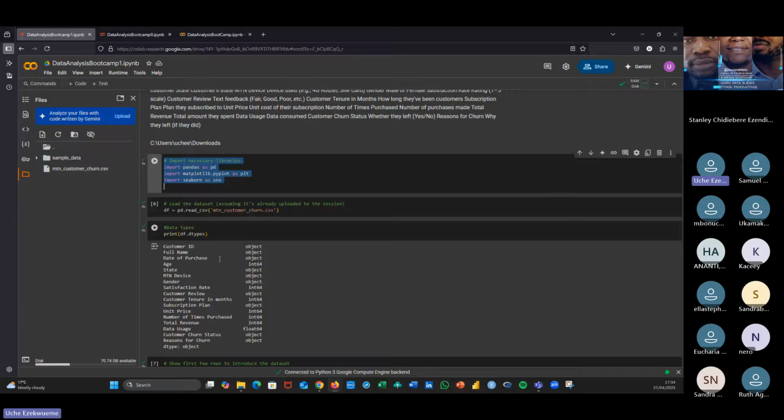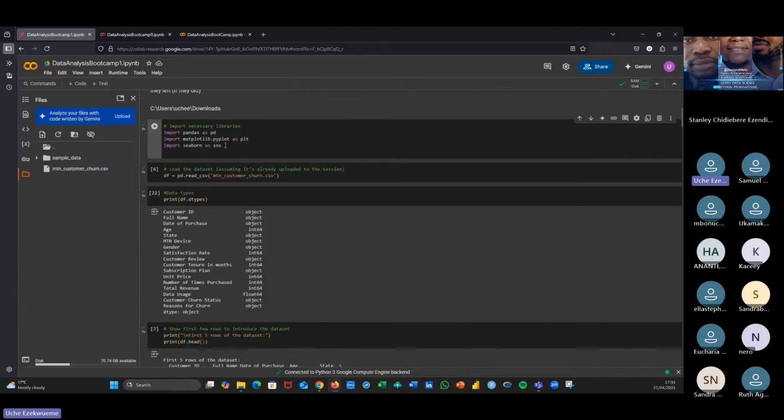So you can follow these formats for them sequentially. But if we are not using Seaborn, we can delete it. If you are not using this, you can delete it.